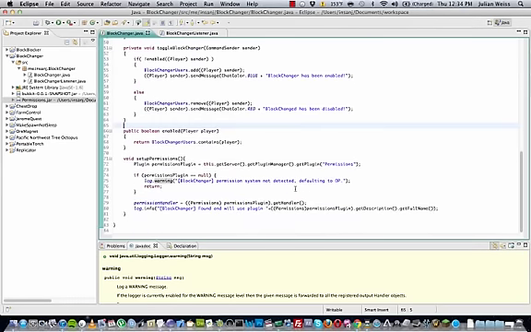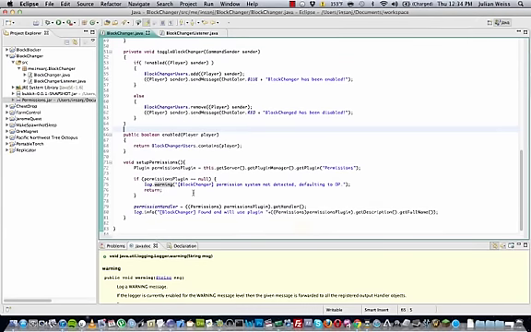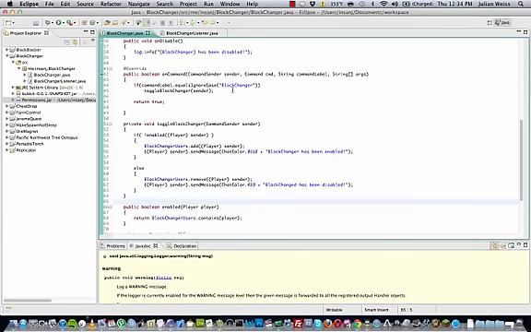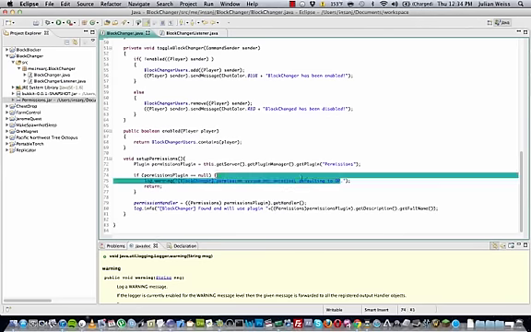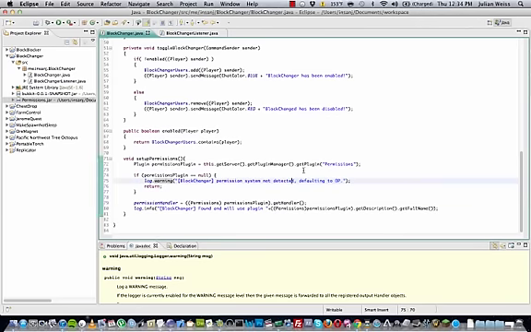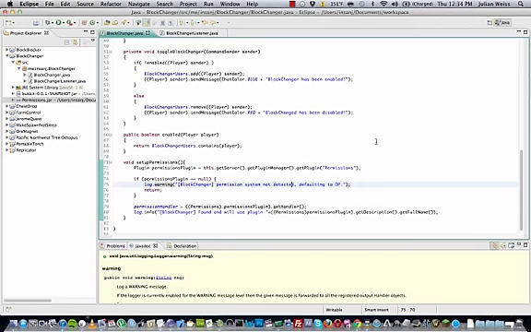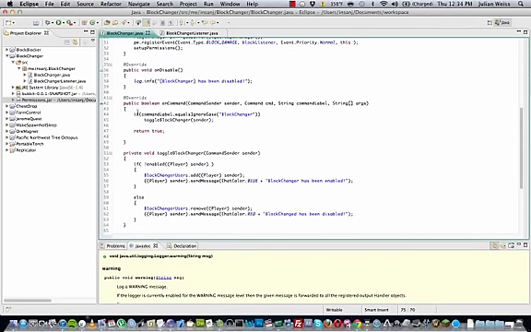Now we have a window to access permissions. But the problem we have is that every time the user wants to make a command, we have to check if they have a specific node or if they're an operator on the server. If they don't have permissions, or if they have permissions but haven't set it up, we want them to still be able to use this plugin. So instead of writing a large line of code right here at the if statement, we're just going to go to the end and make something like a permissions check.